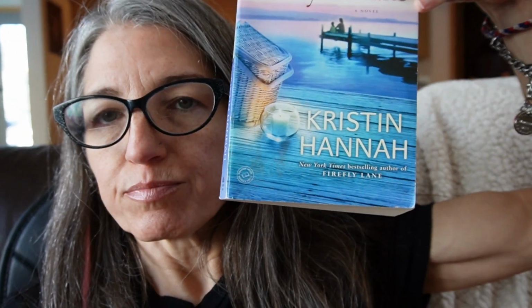The pile of books I got is over there on the table somewhere, and I have sifted out the books that I think I want to start with. So here's what I'm thinking. Let me see if I can do this with one hand. I want to start with some authors with whom I am familiar, even if it's not books that I know anything about. So 2 books that I'm going to go ahead and read for sure are Janet Evanovich's The Rocky Road to Romance and Kristen Hanna's On Mystic Lake.